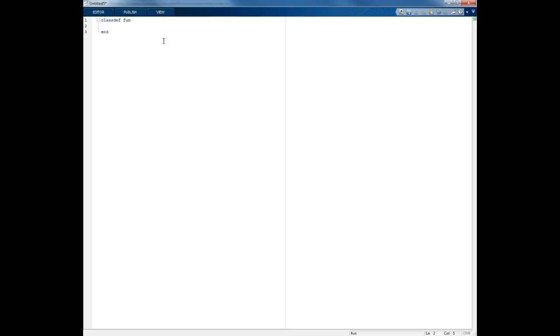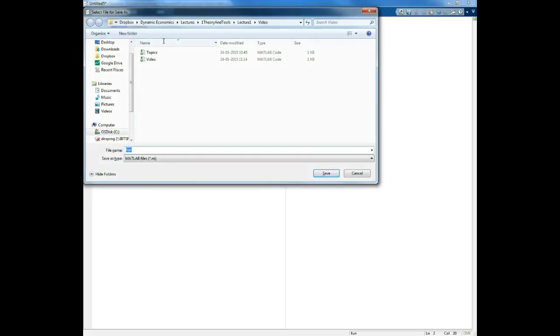So a class can contain properties and a lot of stuff, but we'll only have in this class some methods, basically functions. And all these methods are static, so we write like this: methods (Static), and I need an end statement again. So this is now a class called fun. Okay, so let's save this one to the class fun.